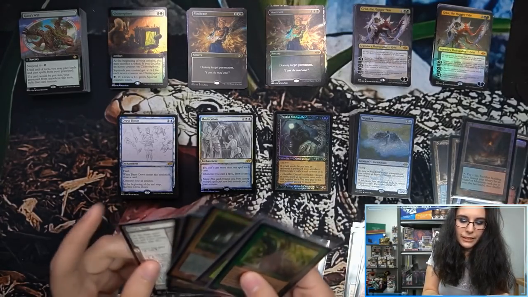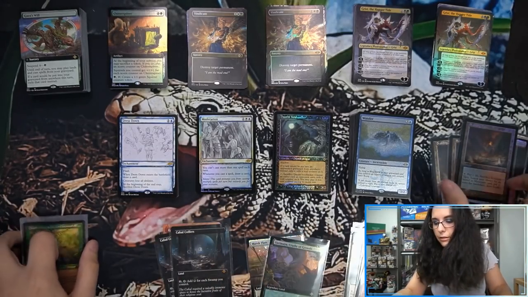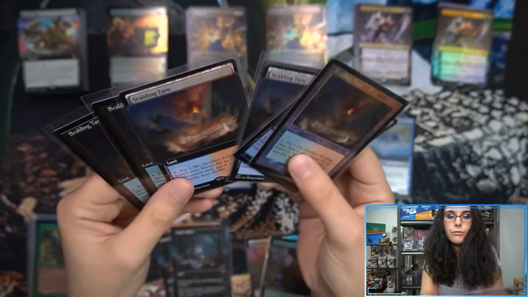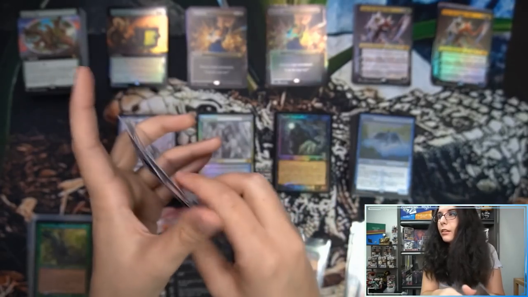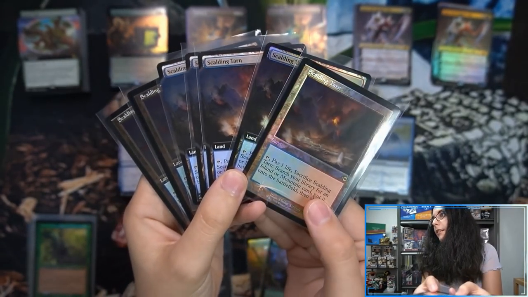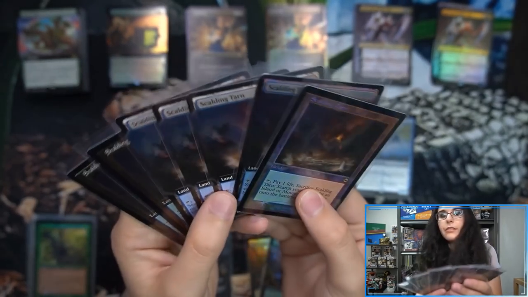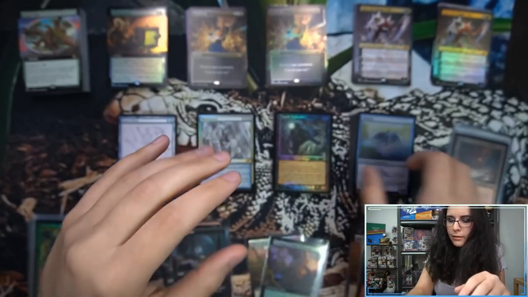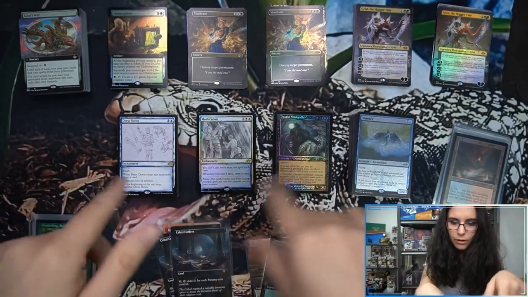Misty was the one we found the least. Just one extended art, one etched foil. But yeah, final Tarn counts. 1, 2, 3, 4, 5, 6, 7. 7 Tarns out of 6 boxes. Definitely like that. So that was our most plentiful land here out of the case. But anyways, let's go ahead and do our other recap.